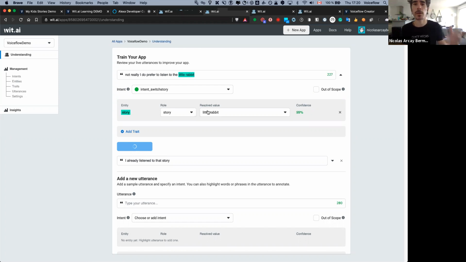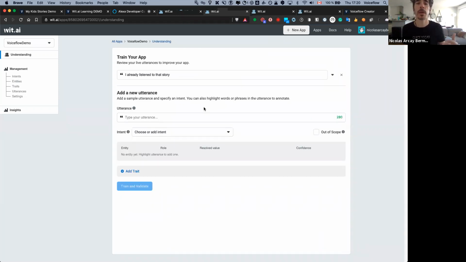And this is the thing you will do when you do the prototyping and some users test your skill. You will have a lot of different utterances here, and you will just have to check if all those utterances are matched to the correct intent. And that's also something you can do with a live skill, but you can't do that at least in the very beginning of the creation of the project on Alexa. It's something you will have to handle yourself. So this is something that will help you to do that.